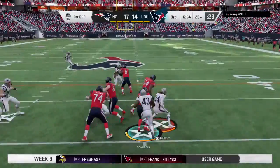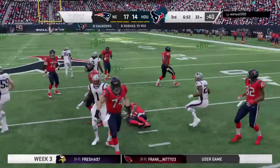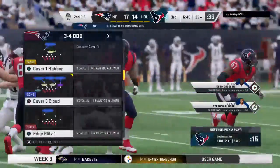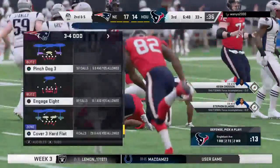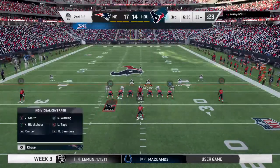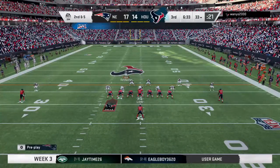On first down, Saunders. Now this will go for 5 up to the 33. Tough first half for him, unable to put up the numbers he's used to producing. But with a guy like him, you and I both know it just takes a couple of explosive touches for him to make an impact on this game and on the stat sheet as well.